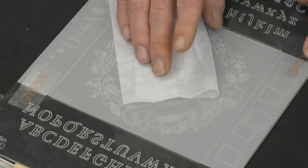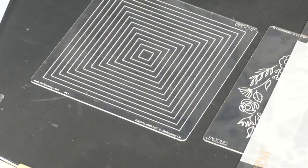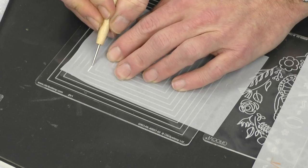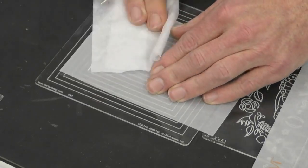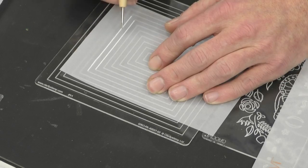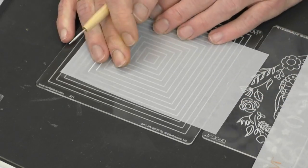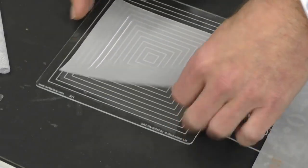Let me show you the difference. I'm going to take a scrap of parchment without wiping it and use the number one tool — and you can see it's ripping the parchment because there's resistance and I'm struggling to draw a straight line. Now if I wipe the parchment first — crisp and clean. You can really see the difference. If you ever find you're getting resistance on your plates, it's possible you've forgotten to wipe your parchment.